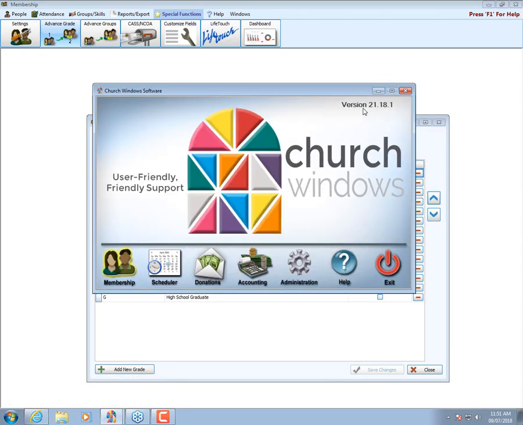You'll see the version listed right up here in the upper right hand corner. 21.18.0 is the current version as of today for all the folks joining me here live. In the next week or two, we will be releasing Service Release 1, or the .1, which will include this feature I'm about to explain.